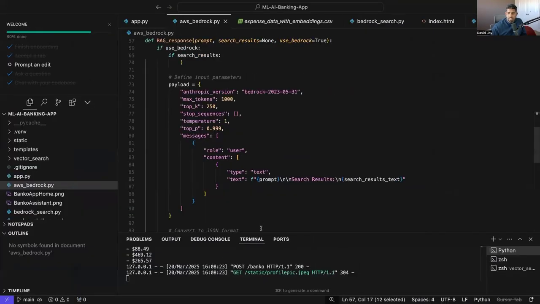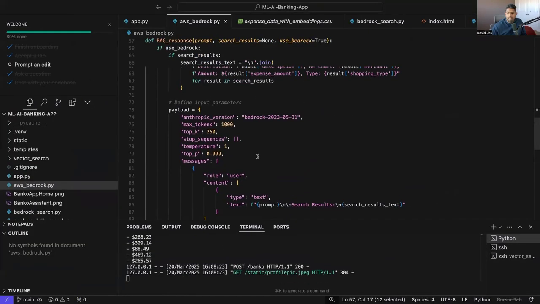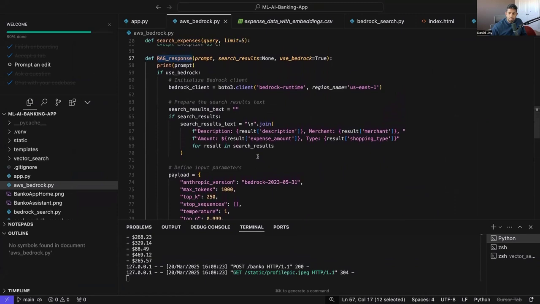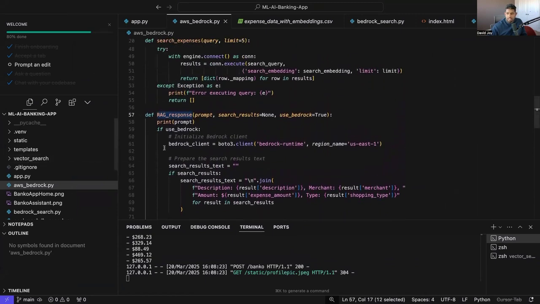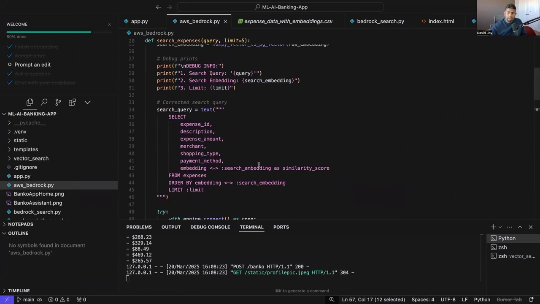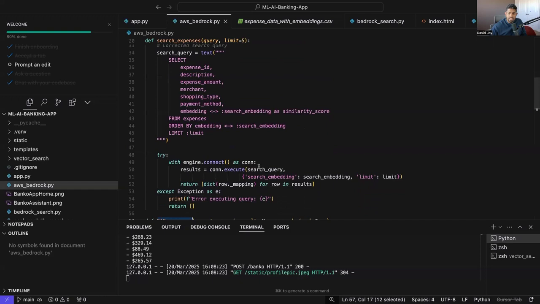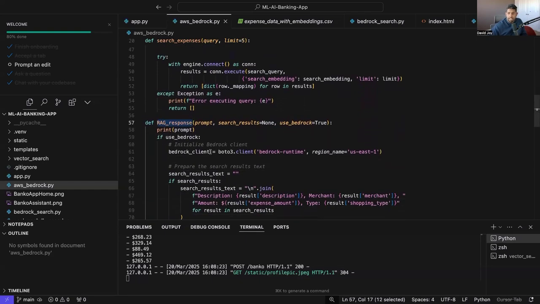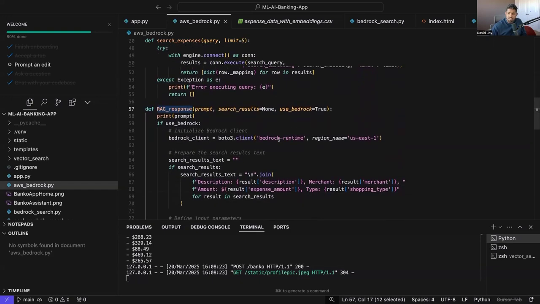But what it really did was hit the vector capability in CockroachDB. We have a query that is created that hits the CockroachDB database. It gets all those embeddings based on similarity, retrieves all of that information, and then conveys that to the RAG application response system that I've built with Bedrock.